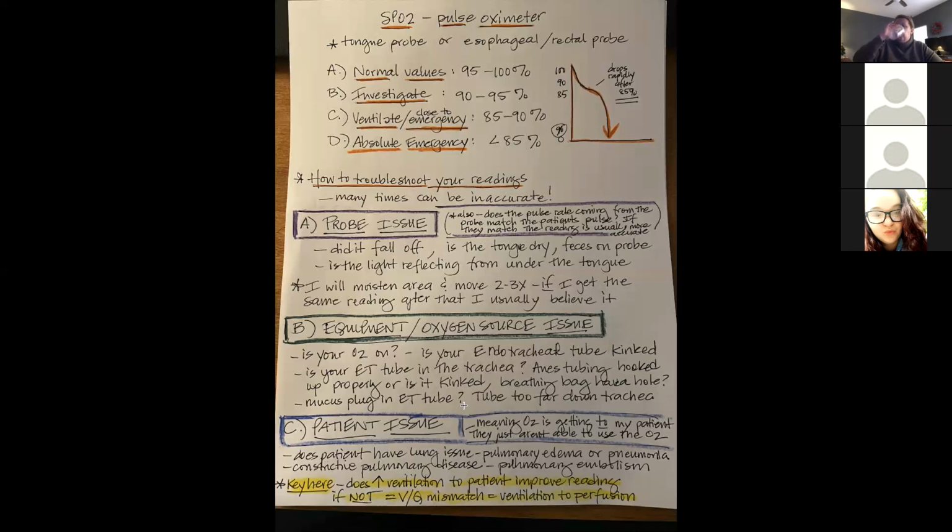There wouldn't be a flow. And how do you know there wouldn't be a flow? What are you watching that would indicate there's no flow? The flow meter. Well, you've got a flow meter for your oxygen, but what about their chest moving? Oh, okay. If you couldn't breathe, you'd probably be gasping, and there would not be a good flow. I'll explain.